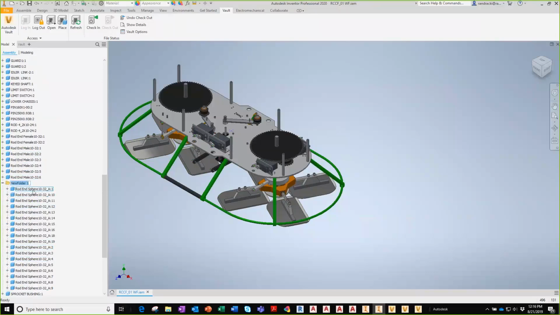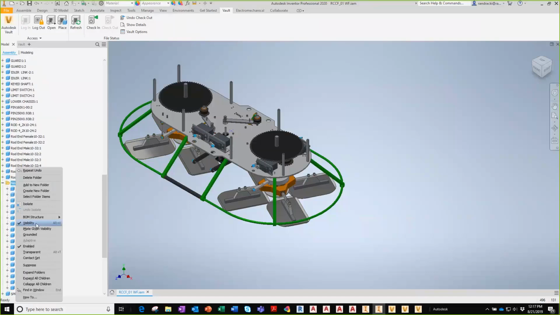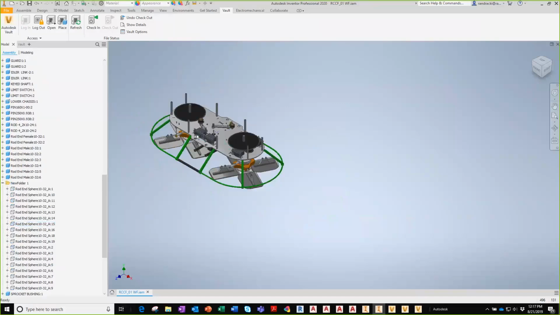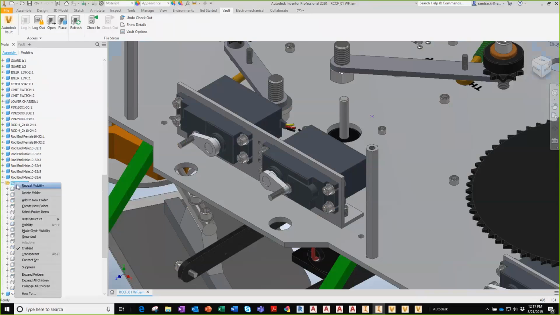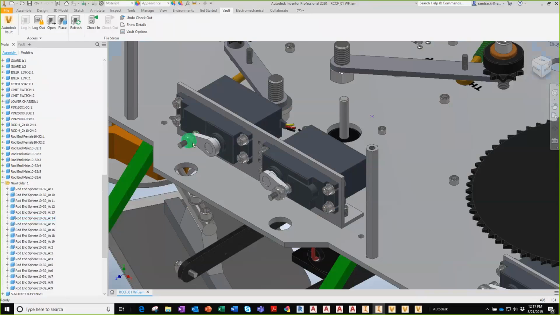Maybe these are parts that you're just doing some design variations or alternate designs on, and you want to keep them in a separate location. If I have an alternate design A, design B, and subassemblies is not a convenient way for managing the data, I could right-click over this entire folder, and let's say that it was alternate design A. I could right-click and control the visibility of it, turn it all off in this case. It was some little parts right over there. We'll zoom up around that. Turn the visibility back on. So it was a little rod end right here that we see. But picking on that folder highlights all of them on the screen.